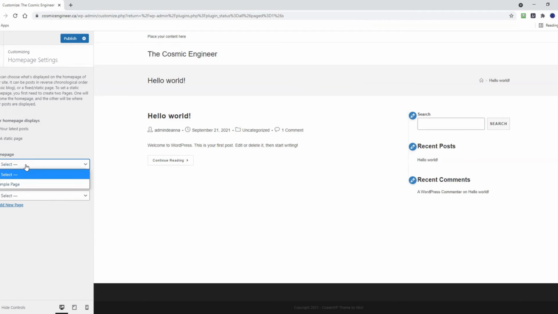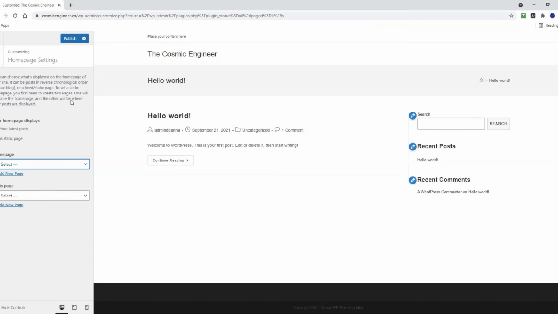So you would set this, and we don't have the pages here. I can add a new page here, but I want to show that from the dashboard. So you'll set that up. Basically, I always say homepage, I call it home, and then I make a blog page because a lot of my clients like to blog periodically.